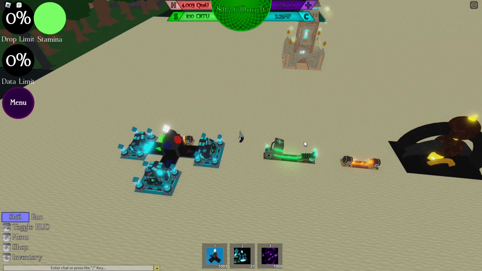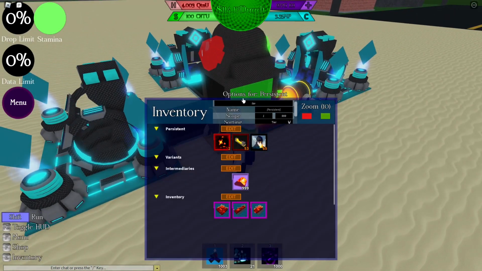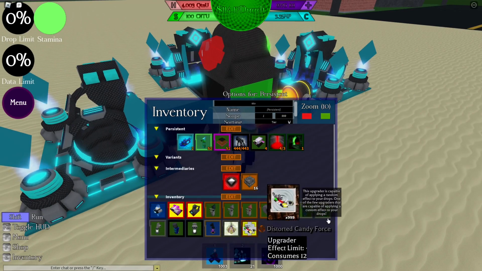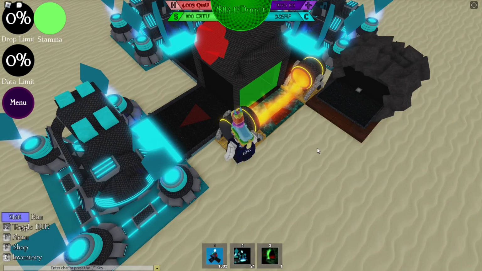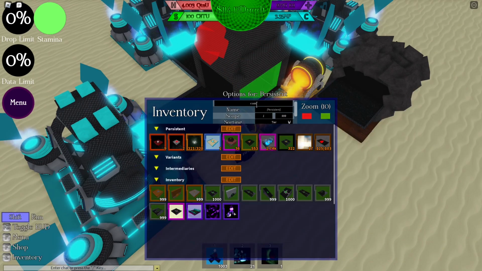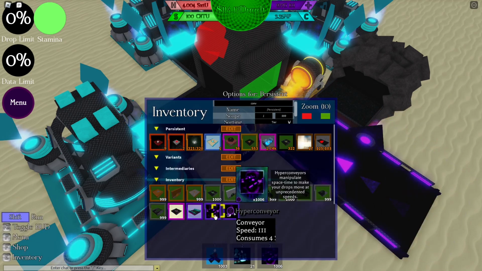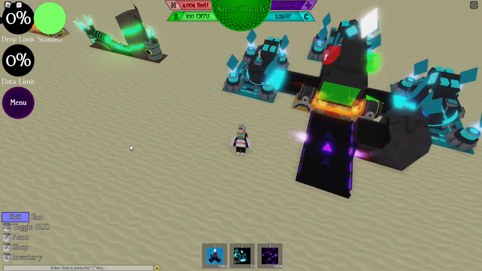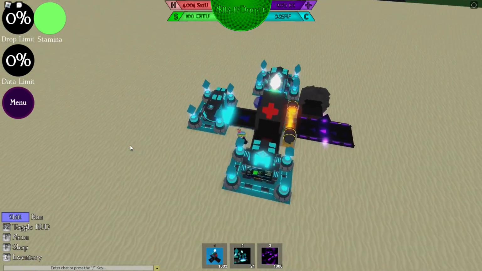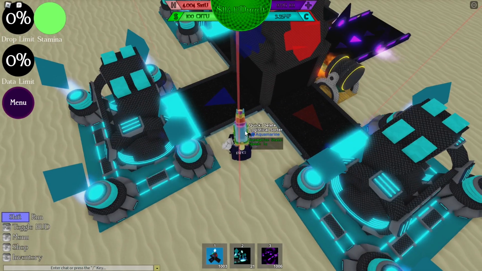It's 8.5k production, 2 times, if I go ahead and throw in a stone. It's pretty simple. Conveyor. Need this. What is this? Oh, it's just an upgrade. Okay, whatever. So, yeah, just an upgrader. It just does 2 times. Kind of simple.